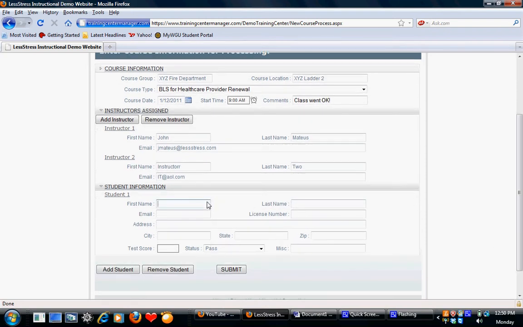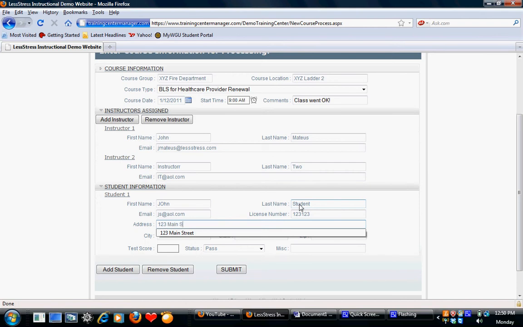The student information is the next field. Under the student information, I will put the name of the student. Technically, the web form only requires you submit first name, last name, and it defaults the student to pass. You will need a field, but it defaults to pass.